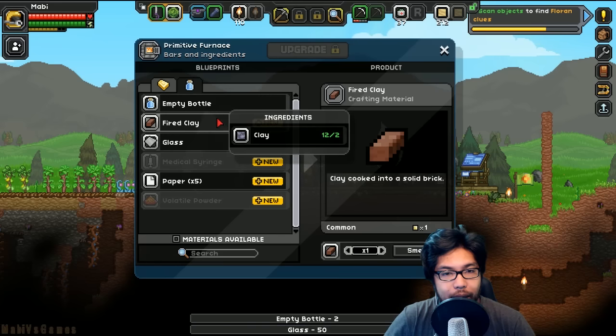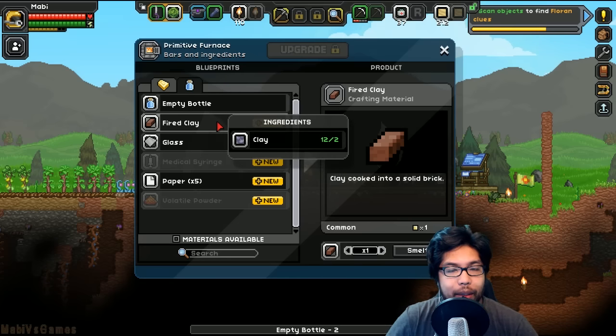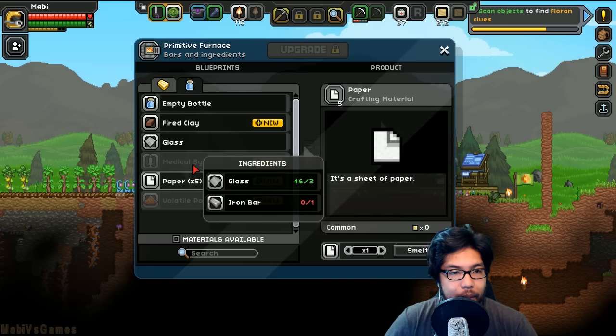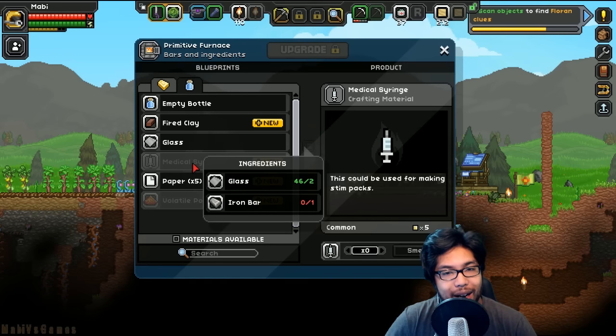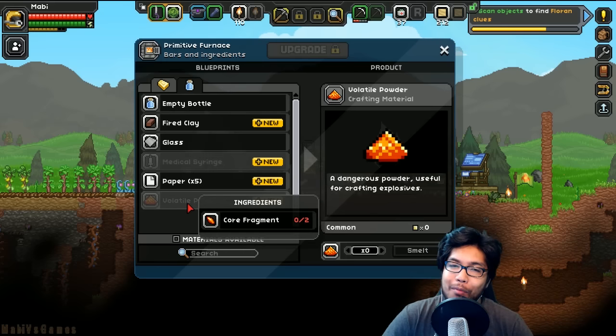Nothing. Fired clay to a solid block. Actually, this is nice. Yeah, lots of clay. We can make houses with this. And then paper, of course. Medical syringe. One iron bar for this? A full iron bar for a little tiny syringe? Come on, game. Really? Come on. Let's be realistic here.